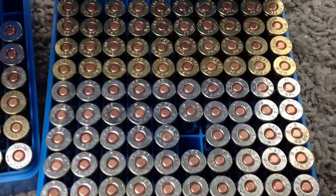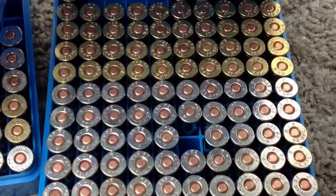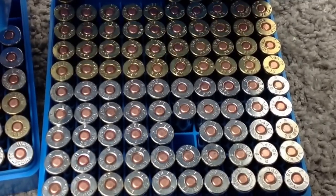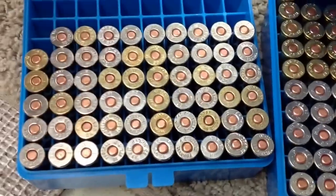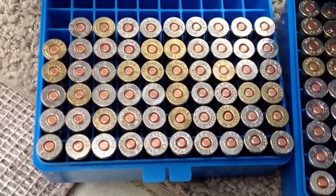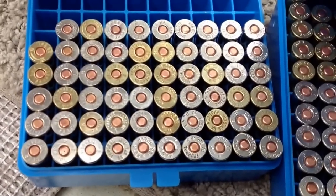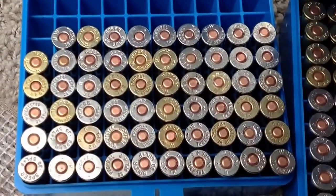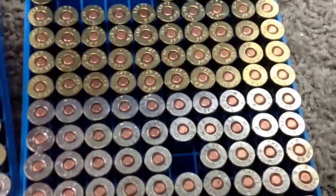and Reloaders Fortune Cookie 45 LC coming to you from the range, and we're going to go ahead and test the loads with the matched brass compared to the mixed brass. This is 7 grains of Longshot powder, 174 grain Keith bullet in 38 Special cases, but those are all mixed up and those aren't.